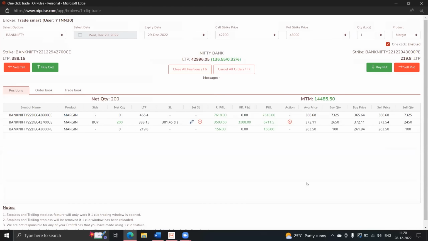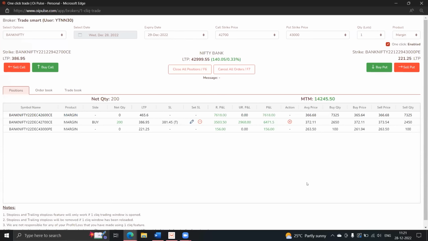As it is moving higher, it will move. But if it is coming lower, the price will not move lower because we need to protect whatever profits we have got, right? That's the reason it is not going to do that. But if it goes above the 389 mark now, it will automatically keep trailing. It will maintain the distance that you placed initially.